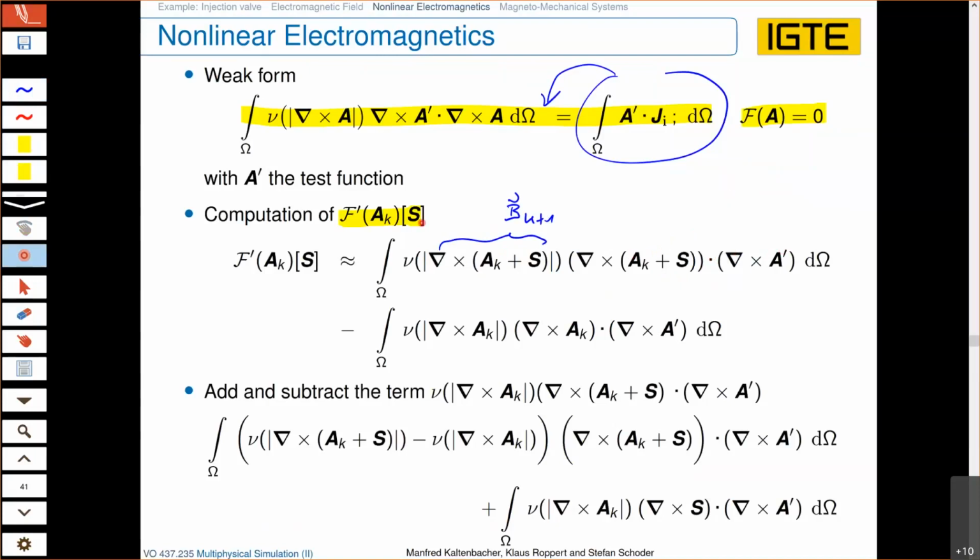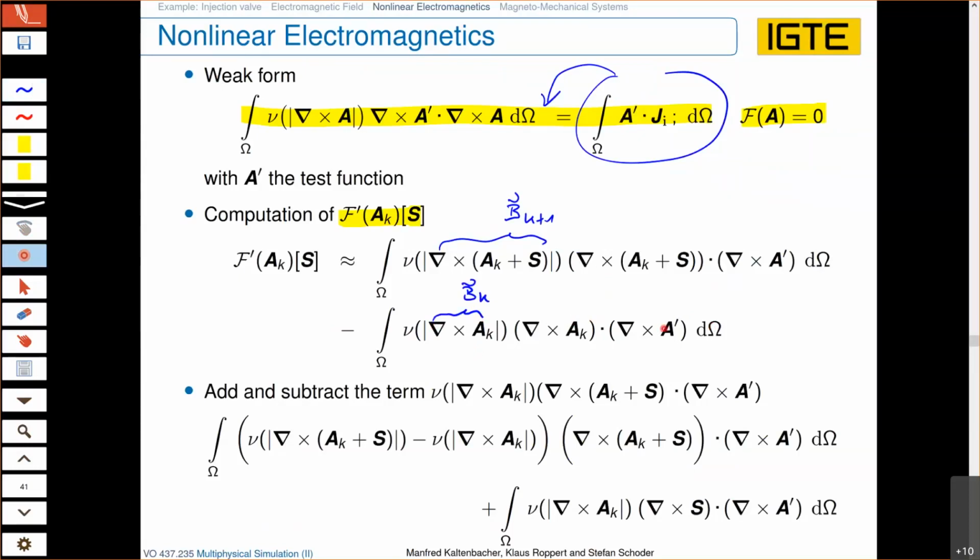And from this term, clearly we also have to consider this term, but this term will be always the same if you evaluate it at AK or AK plus 1, therefore it will cancel out. And so we just have to subtract here now the evaluation of our weak formulation at AK. That's why we have here the curl of AK, which means this here is BK. Yeah, and then we have the curl of AK dot product with the curl of the test function.